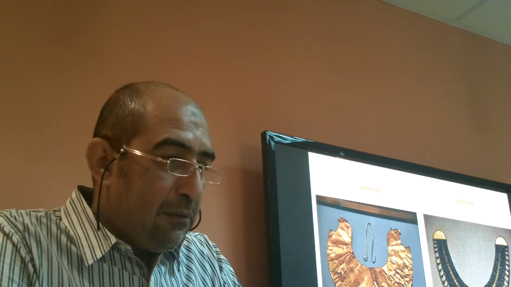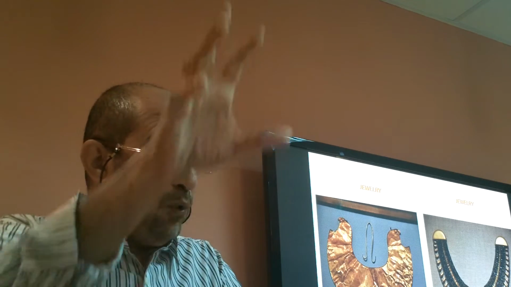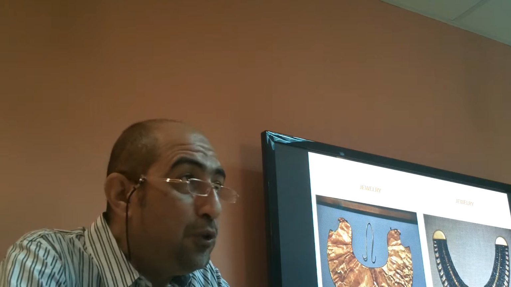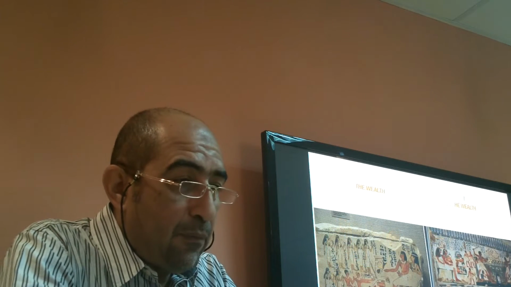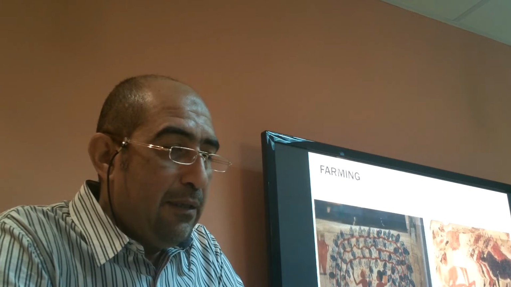These are some pictures showing the wealth of the ancient Egyptians during the time of the kingship, Old Kingdom, Middle Kingdom, and the New Kingdom. We'll come to talk precisely about this later on. We'll talk about the situation of the Jews in Egypt. Okay, this is again some pictures showing the wealth. These are pictures originally from some of the tombs, but these are replicas in the museums, British Museum in London, and also the Metropolitan Museum in the United States.